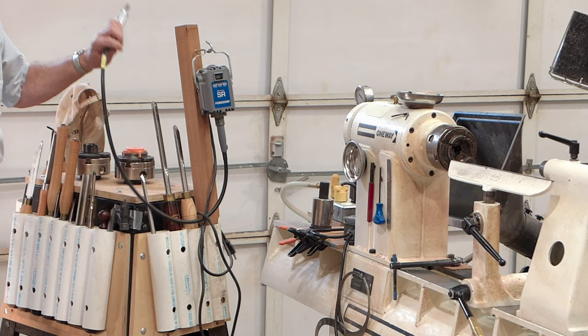So now I can bring that cone out and it'll go down to the end of the lathe if I want to. And when I'm sanding right here, it will take all the sanding dust away from me. And when I want it out of my way, I can just push it out of the way. It's not on the floor. It's attached to the lathe. It reaches anywhere. I can adjust the height. It's about the handiest thing that I've got to keep the area clean and to keep me healthy.